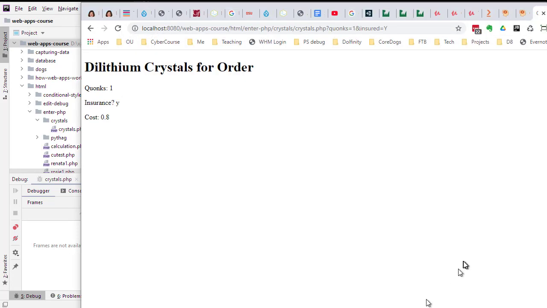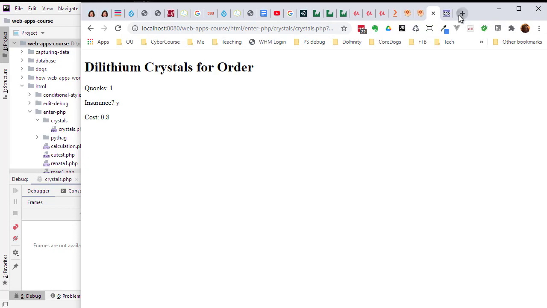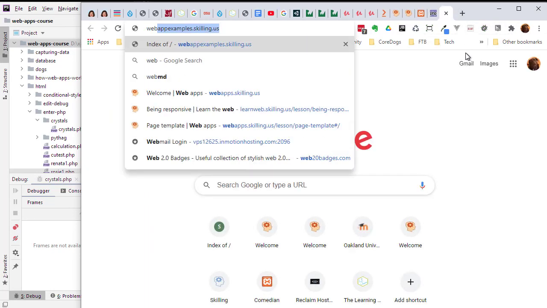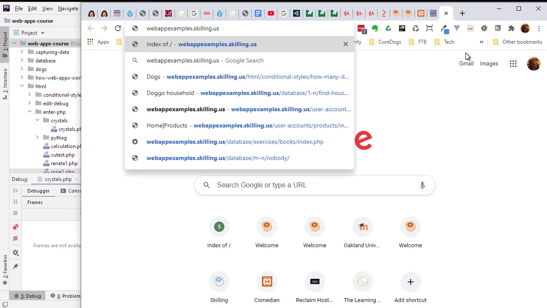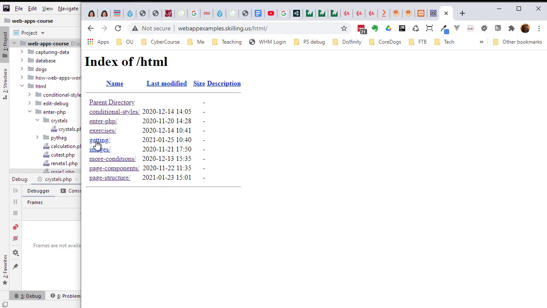We'll go back to Chrome for this. All right, so I'm going to type web app examples, which is the domain I'm using for this. Hit enter, and it gives me a list I can navigate through. So I'm going to go to HTML and then to getting.